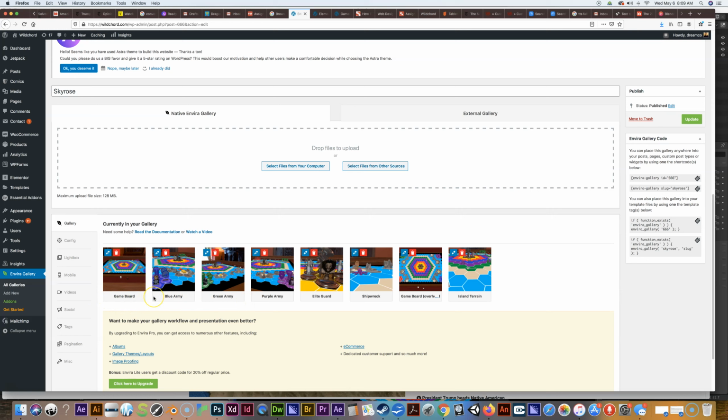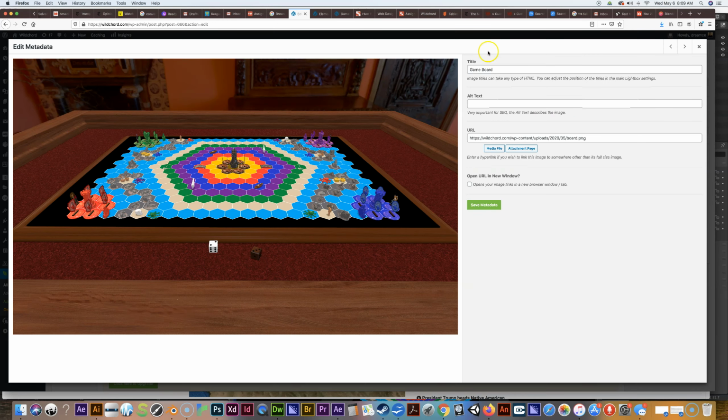I know it sounds like a ridiculous name, but let me go ahead and type that real quick so you can see what it looks like. So Skyro's online game board in tabletop simulator. So like I said, it seems like kind of a ridiculous name, but look at all the keywords that are in here. So the name of the game, the name of the software that's being used, the fact that it's an online game board, right?